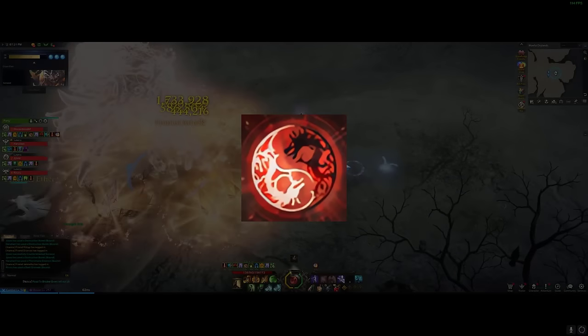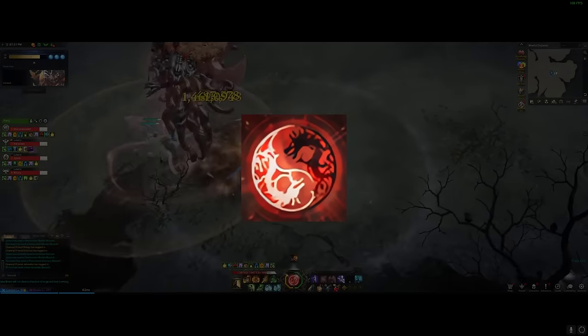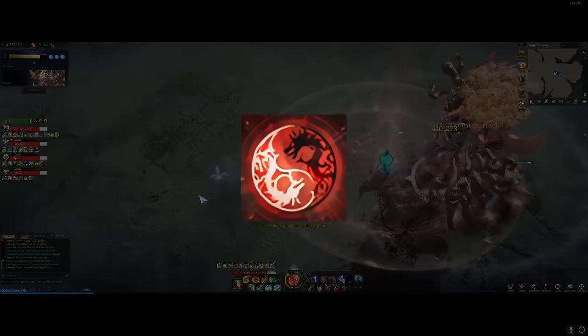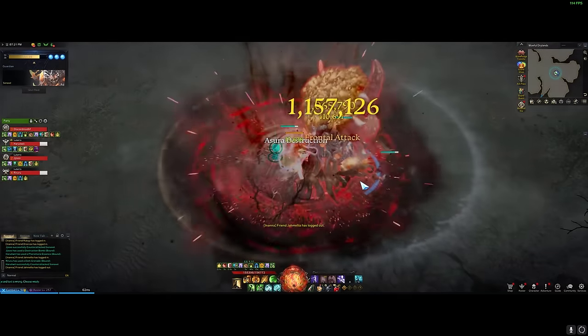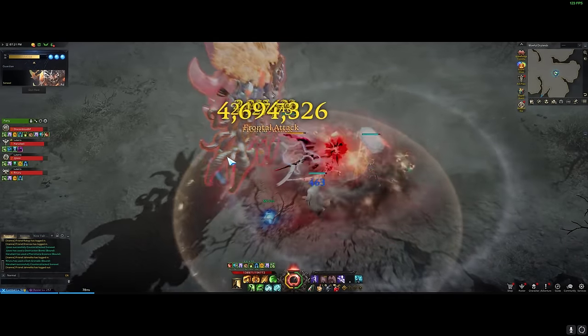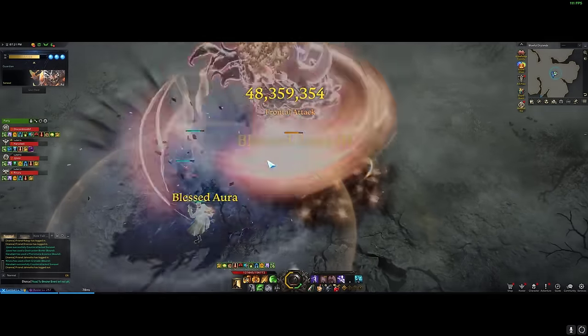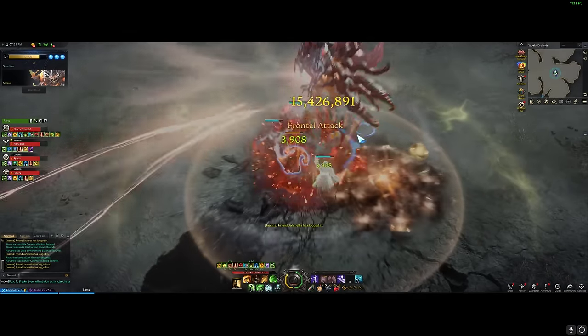Now let's move on to arguably the much more popular version of the class engraving, and that is Asura's Path. Asura's Path actually does quite a few different things. The first thing it does is reduce the cap, the maximum amount of stamina and shock gauge that you can have, by 30%. It also gives you two new abilities.